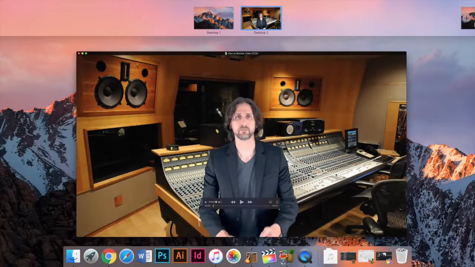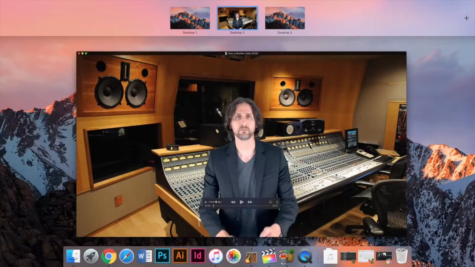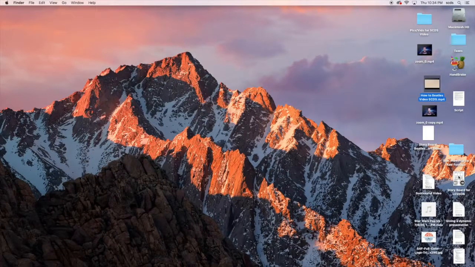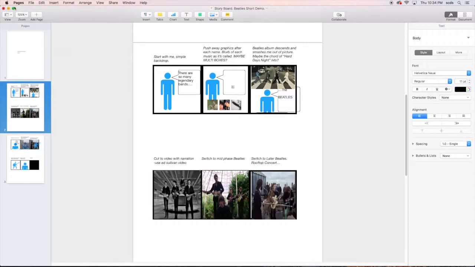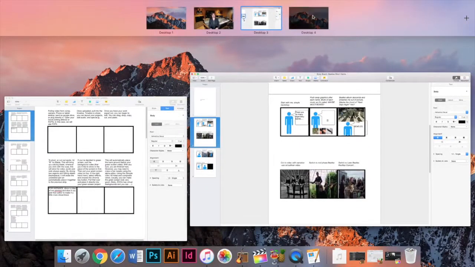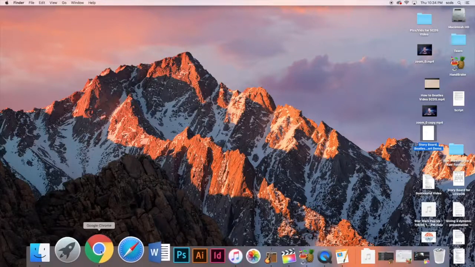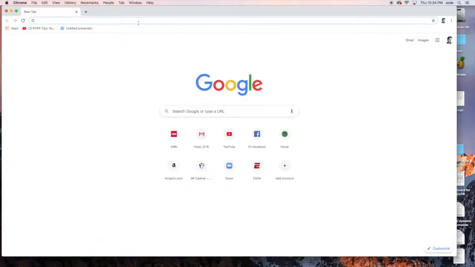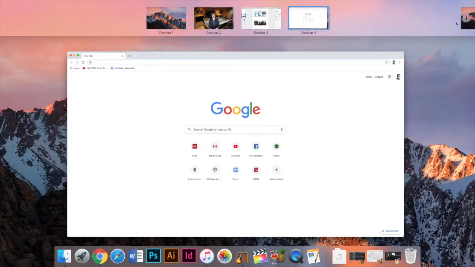Now I'm going to go over to this plus sign. I'm zooming in. There's my zoom thing. And I just added a third desktop. Let me find something to open here. This is my storyboard, and I'll be talking about that also later in the presentation. I've got my storyboard up, taking up the entirety of the screen. So that's now in desktop 3. I'm going to add another desktop. I have a fourth desktop, and I'll just have the internet open, and maybe I'm going to have something I want to show via the internet. So now I believe I have 4 desktops open. Let's add one more, desktop 5.